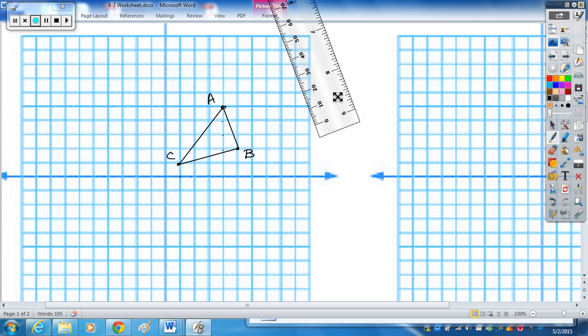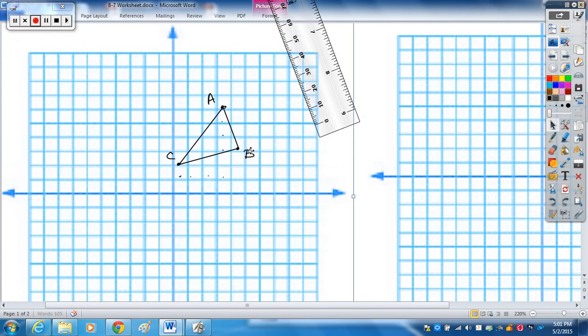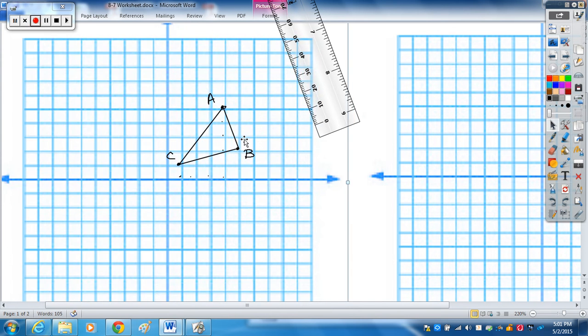Okay, now that's the original, that's the pre-image. Where does the new image lie if we rotate 180 degrees about the origin? Well, let's get some frame of reference here as we move this. Obviously point C is going to be the closest to the origin, down in here somewhere. Point B, if I were to take this line right here and rotate it, just, I didn't want to do that. Sorry there, guys.